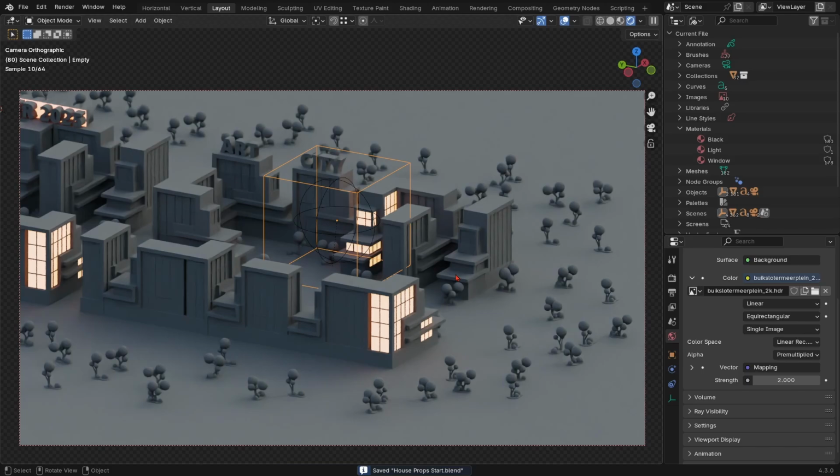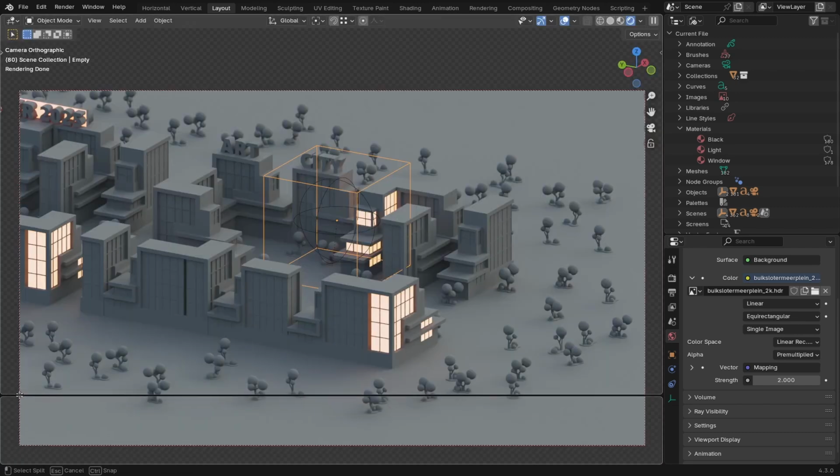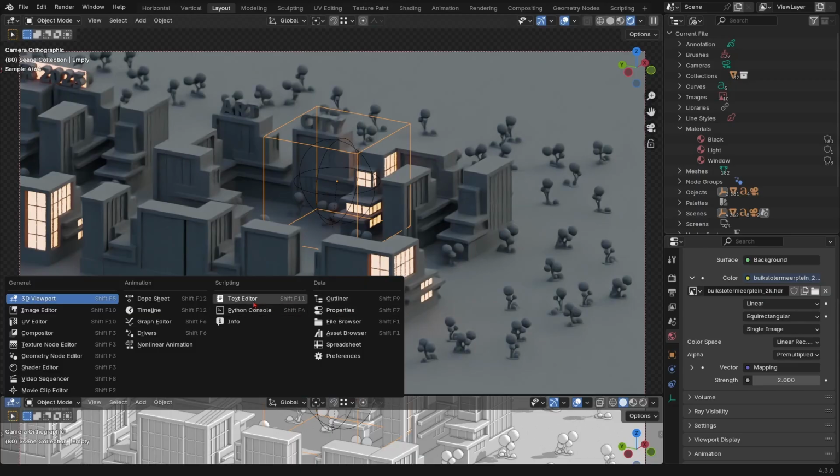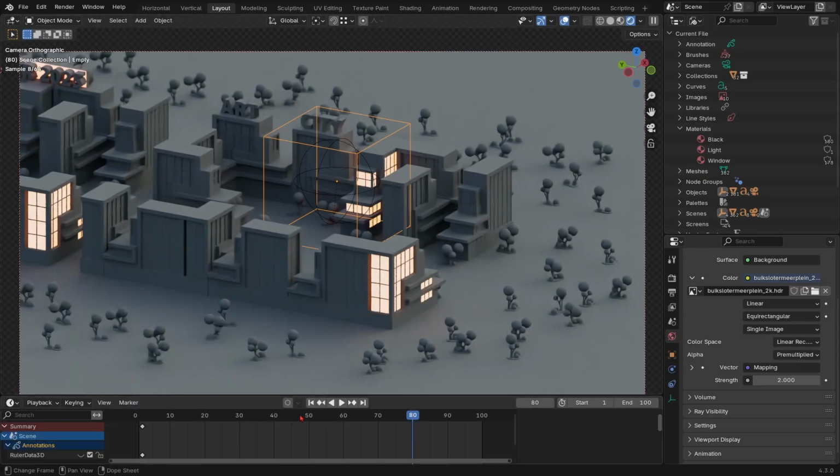Let's render it out. How can we render it out? Well, we first need to select this object, and then we need to bring in our timeline, and let's set it to the timeline, and we jump to the first frame. Let's remove these. We have no keyframe, and then let's change this one back to outliner.